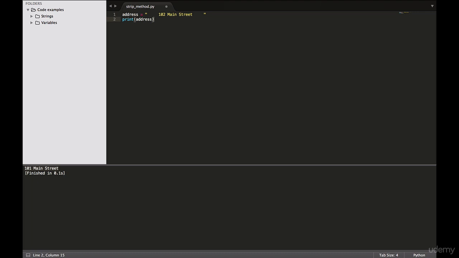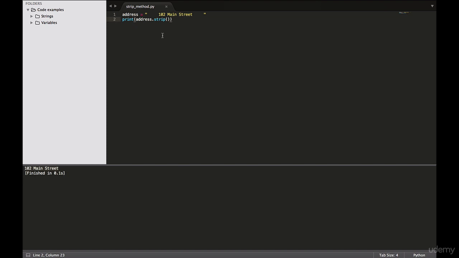But before we get to that, let's have a look at what we get on our output. So Control and B, and here we are down the bottom left, 102 Main Street. And you can see here that our tabs have been added in. So obviously we don't want that going into our database or into our file. So we need to remove this white space. And that's where Python's strip method comes in. So at the end of address we have dot strip, open and closing brackets, and let's run that again. There we go, perfect. All white space removed.